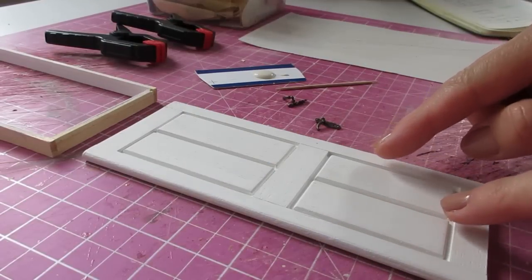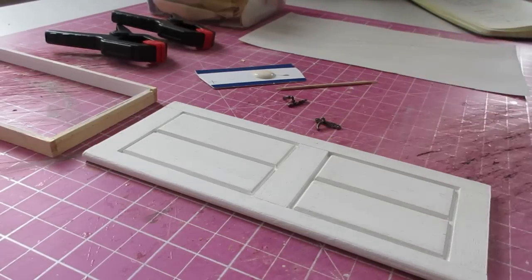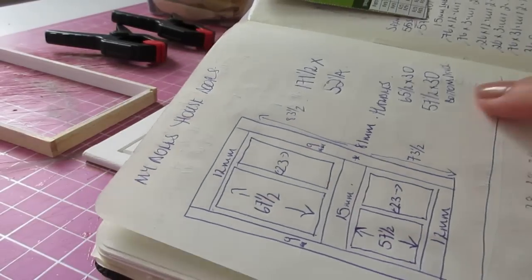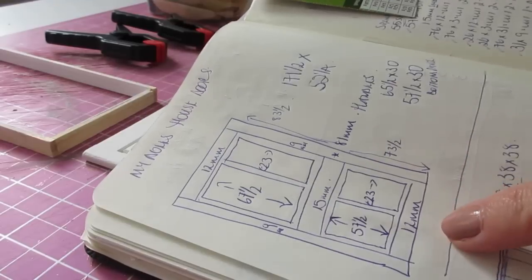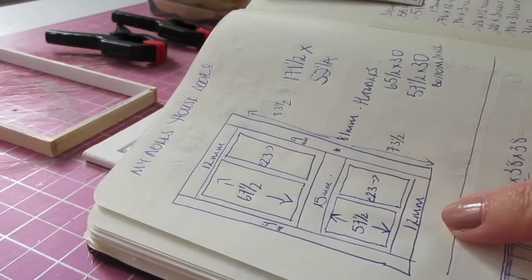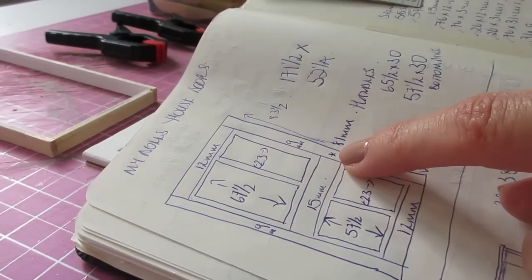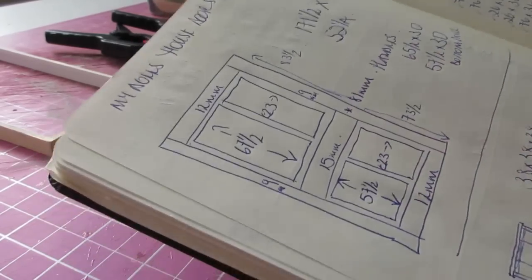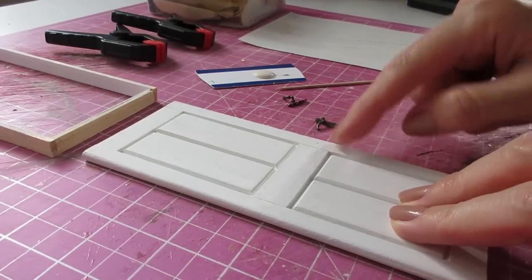Okay, so I want to start by attaching the handle to my door, and luckily I actually checked my book. I've got all of my measurements in my book here, which I come back to each time I make a door, which is a really good idea if you're not making them all in one go. Keep all of your measurements. I had in my mind that the handle should be 85 millimeters up, and it's actually 81, so I'm really glad now that I checked. So I've measured that up just on one side of the door.